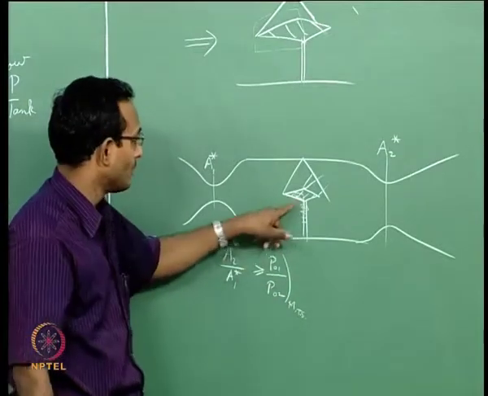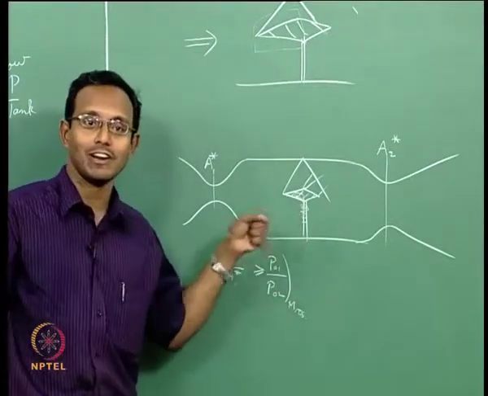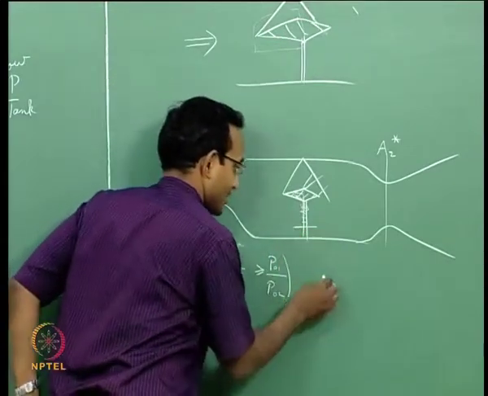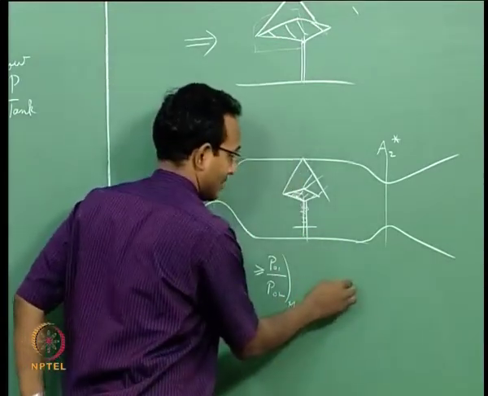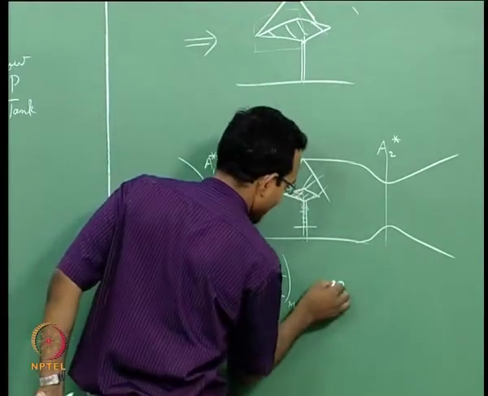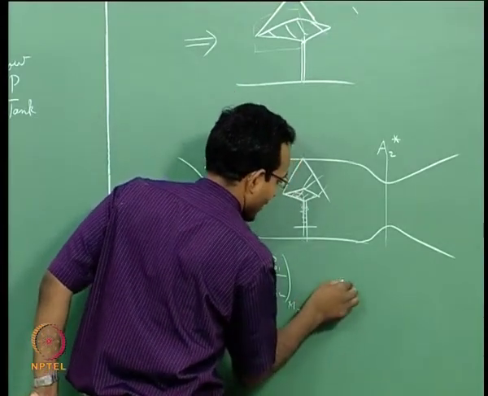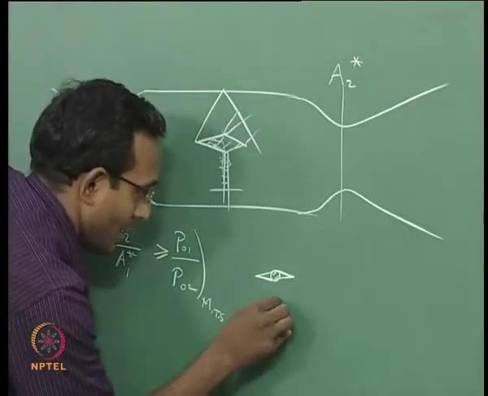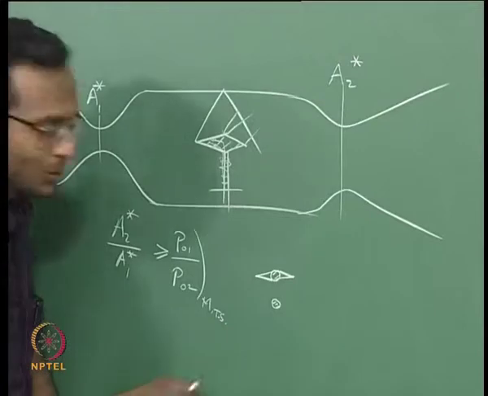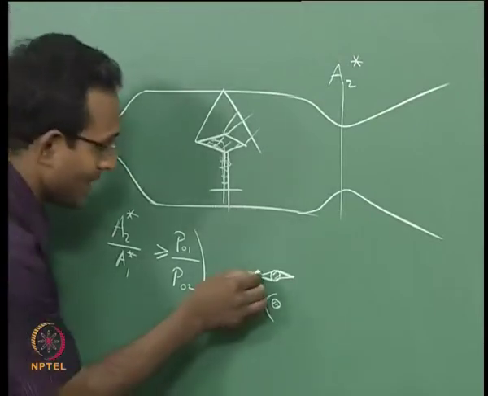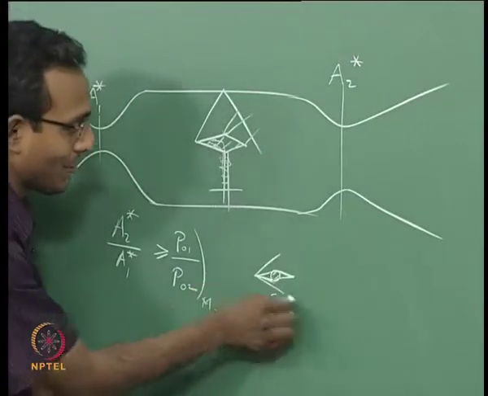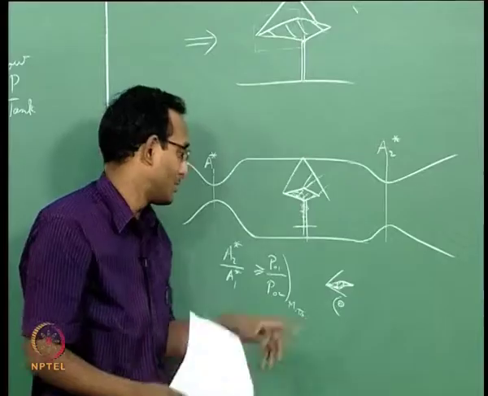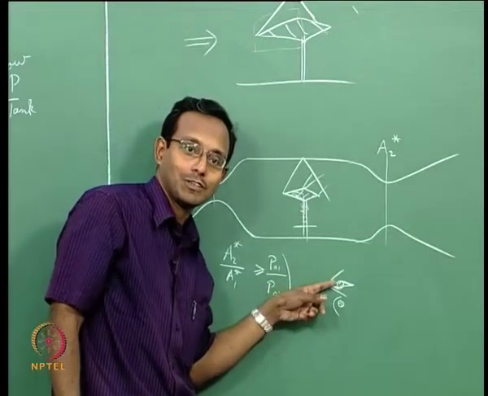And typically the holders are not cylindrical rods as in subsonic flows. They are not going to have a cross section of a circle like this. They will typically have some kind of fairing around it so that it looks sharp enough. Why? A blunt body is going to have a bow shock, while a sharp body with small enough angle will have an attached oblique shock, which will cause much lesser P naught loss.